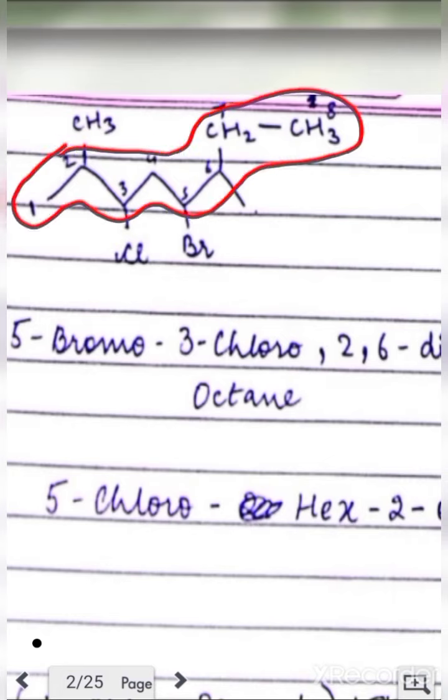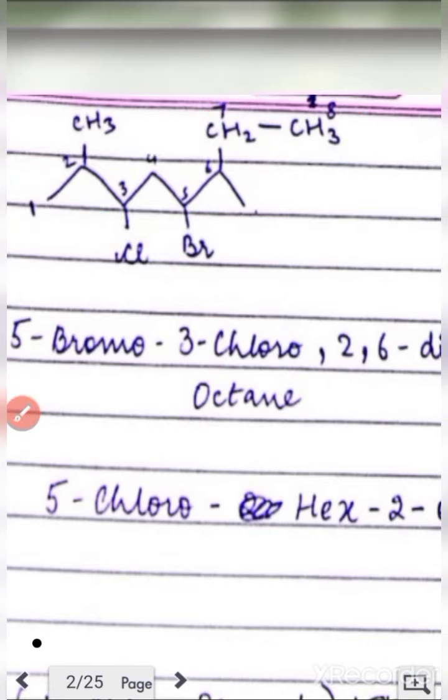This will be a principal carbon chain. Now try to number it from both the sides. I am leaving it on to you. If you find some problem, then please write in the comment section. I have written the correct numbering and the correct name. You have to try it from the other side also. Why that numbering is wrong, you have to think about it. Okay. So now let's move on to our other example.